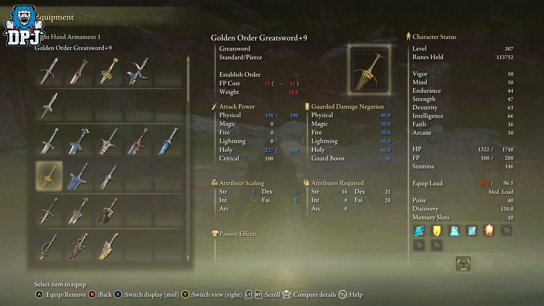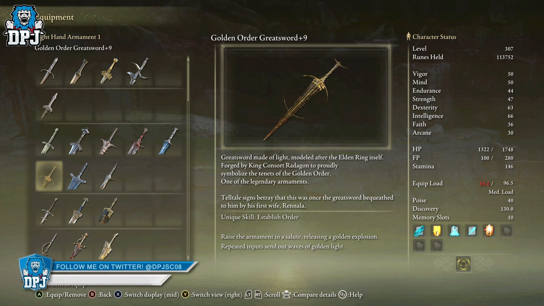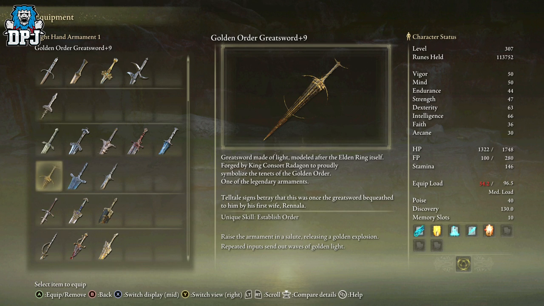Oh, did I just unequip it? That's all good. There we go, we can see it there. Greatsword made of light, modeled after the Elden Ring itself. You see there, it is one of the legendary armaments. So it's pretty cool, guys.